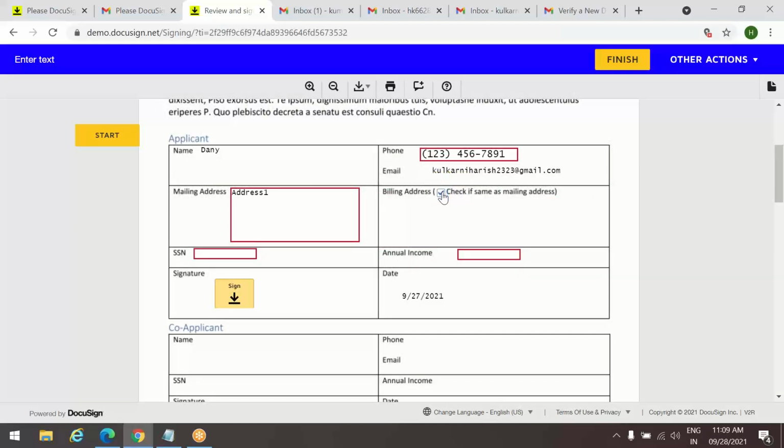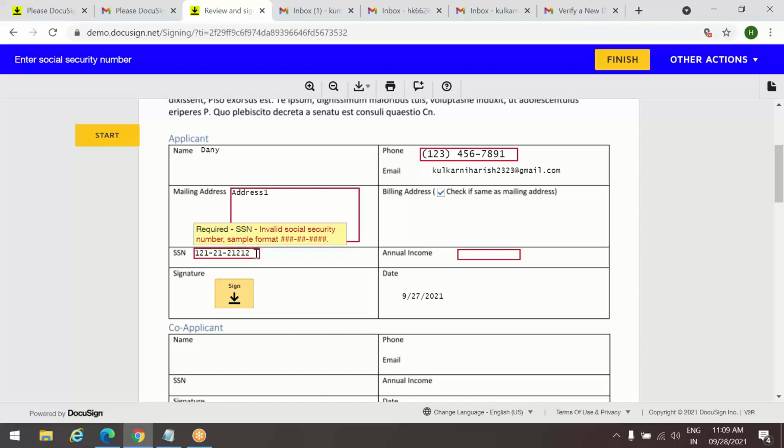I'm giving the check. Okay. Next I'm coming to the SSN number. I'm giving 1212121. We want to give this format.